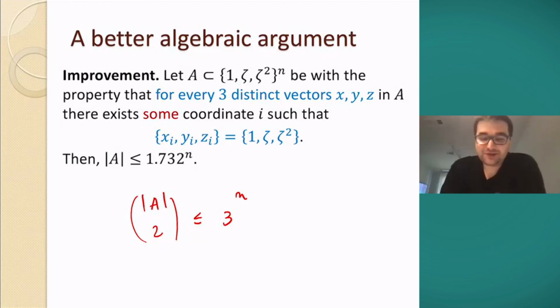Yeah, I'm not sure. I thought about this, but I don't know anything really non-trivial to tell you more than this. It just seems somewhat puzzling that you can beat the slice rank argument with this trick.